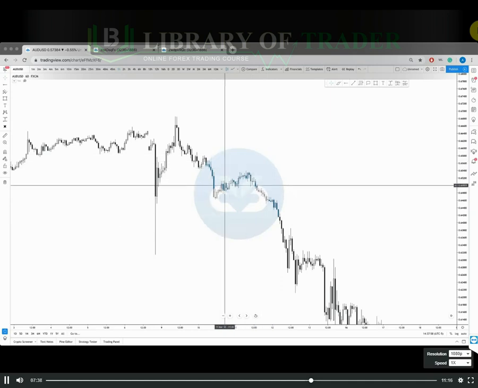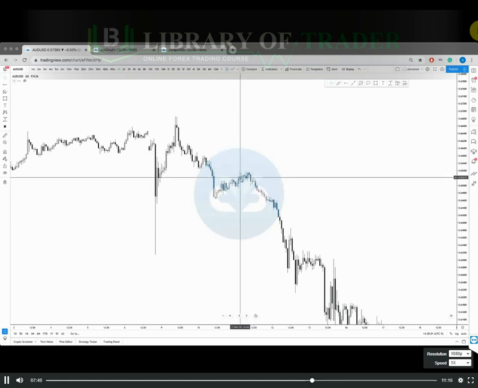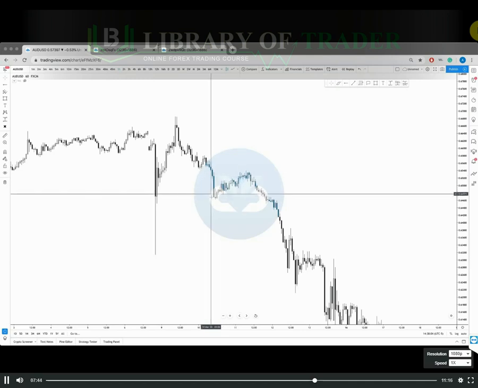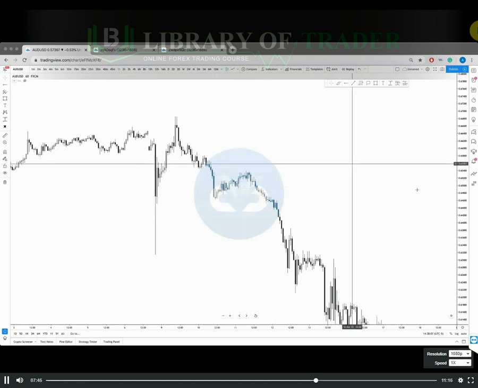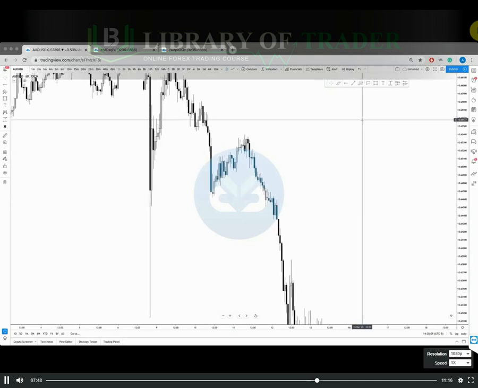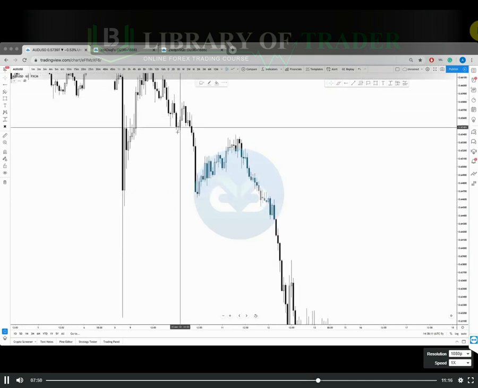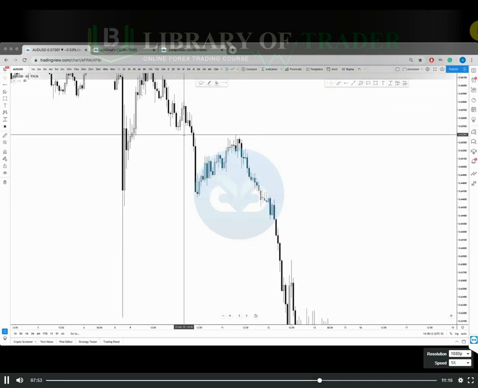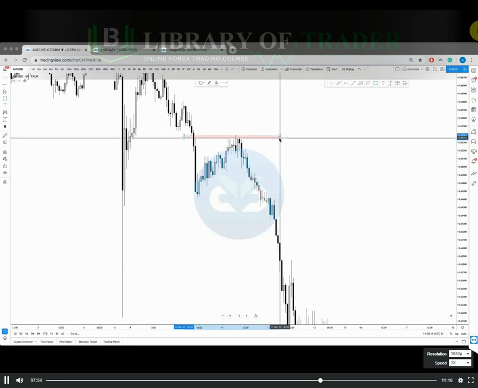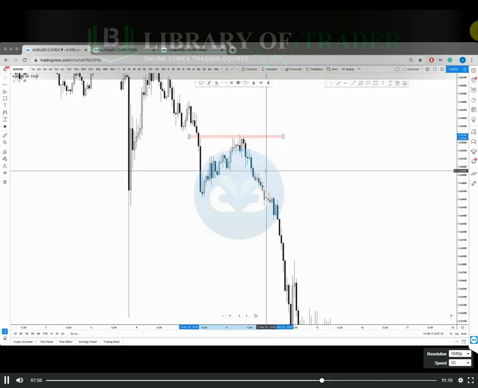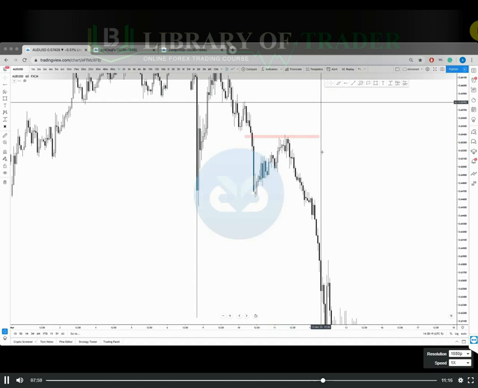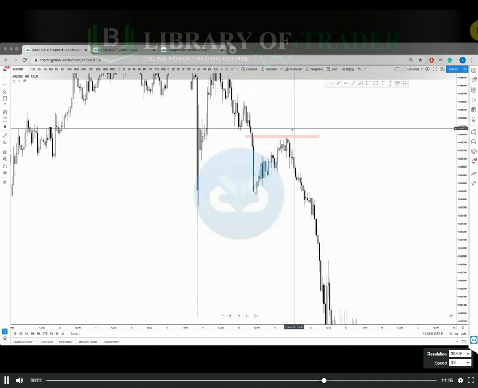But we now understand, one, structure is to the downside from a macro term. Two, momentum is to the downside. So now three, we should be looking at potential entries. And so now I have this zone marked up. And this is something we call inefficient pricing, which is something we'll get into down the road in the course. But obviously that was the entry.